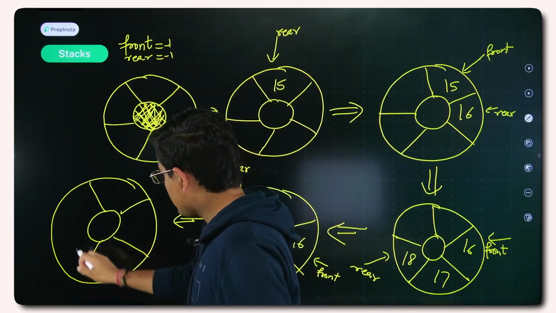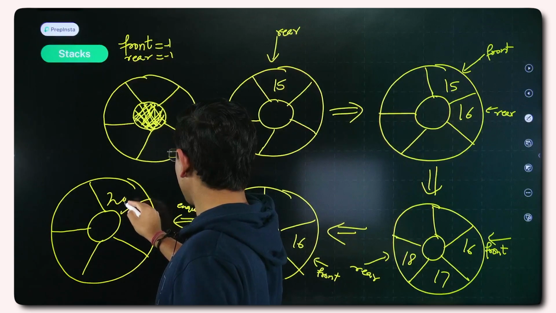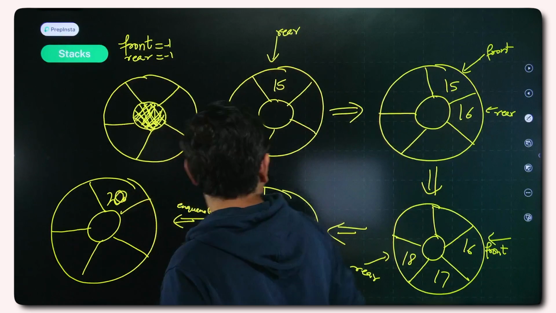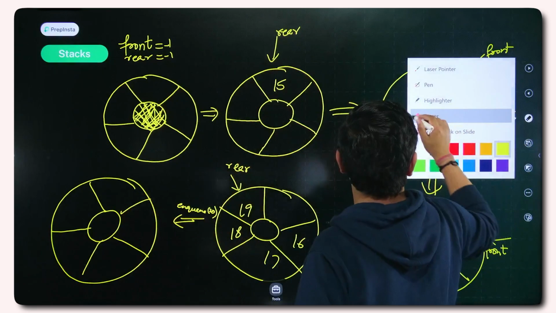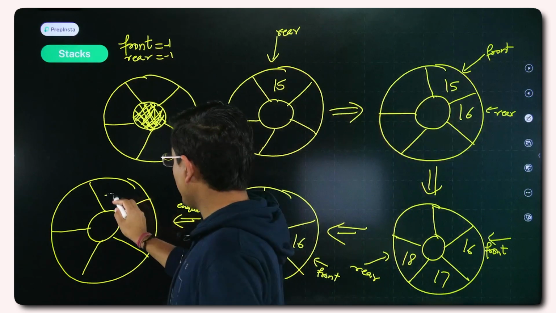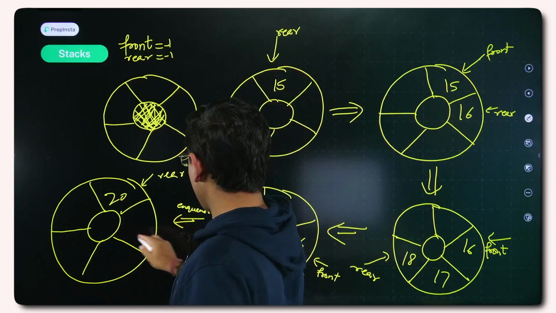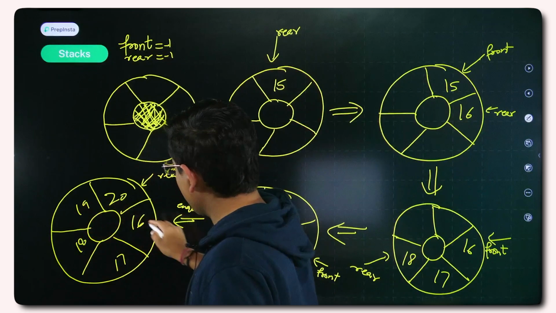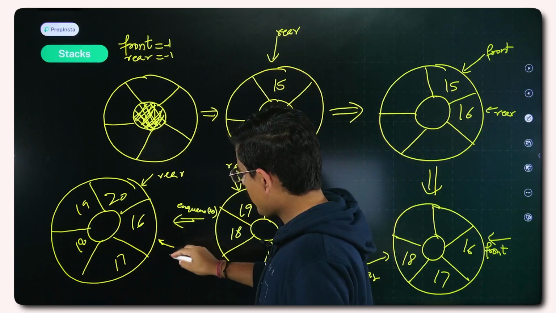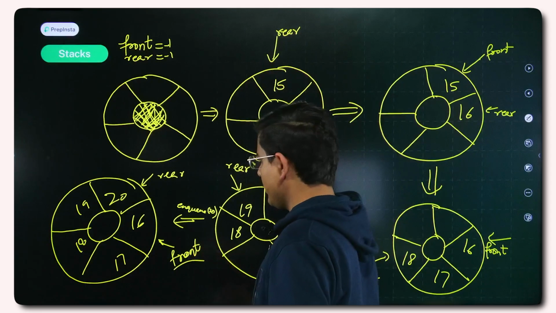What will happen with these disks? Not a big deal. Here 20 would be added, fine. So in the blank space where you had nothing earlier, now you can add 20. I said Enqueue 20, 20 comes here, rear starts pointing here. And if you correctly remember, this was 16, 17, 18, 19, and in this case, this 16 was the place where front was pointing, isn't it?